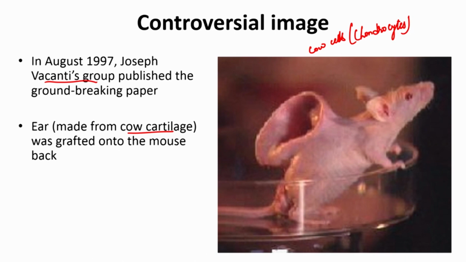And after a certain amount of time they get a structure like this, where you can see a structure very similar to a human ear on a mouse's back. So, this was proposed as one of the ways that we can tissue engineer some of these tissues and get them ready for humans. So, whenever a human needs it, at that point you will euthanize this mouse, take this implant and use it for humans.